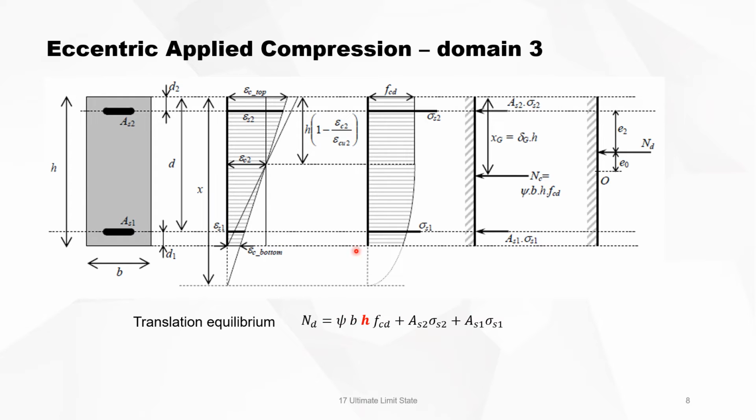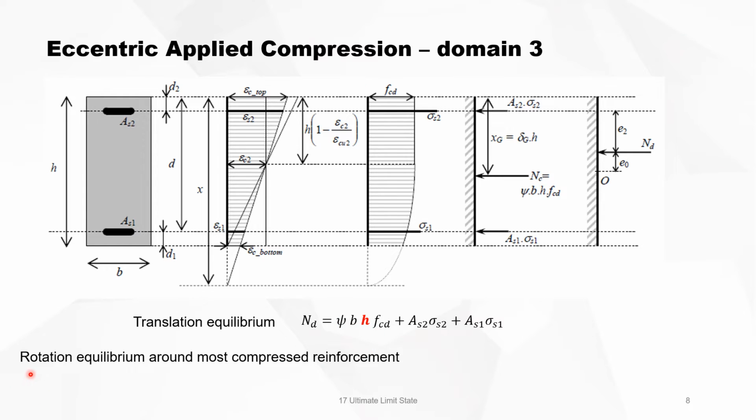But you see that now, because the section which is in compression is the whole section, instead of X we use H, because if you use X, there is a portion which is falling out of the section, which does not belong to the section, so it would be wrong. So that's why X cannot be larger than H, so H is the maximum value. So the total compressive force is of course the total height of the section times the width of the section times FCD. But if we do that, we have a little bit too much, so we will multiply with the filling coefficient. So it's Psi b h FCD.